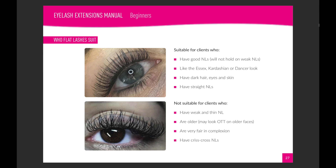If you put flat lashes on a client that's very fair, it's awful — it looks like an old lady wearing far too much mascara; it's too harsh. Clients also need to have straight, uniform-growing natural lashes, because you can only attach flat lashes to the top or bottom of the natural lash. If a client's lashes grow off in crazy directions — left or right — creating direction is very difficult and you'll get a very messy looking set. They also don't suit clients with weak and thin natural lashes, older ladies, or those with crisscross natural lashes. Sometimes it's just a case of giving them a go and seeing who they suit.